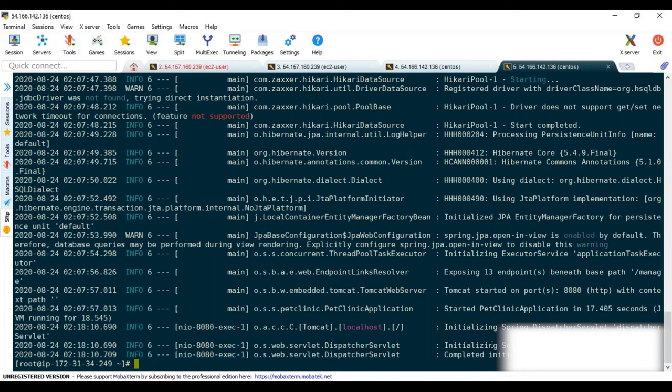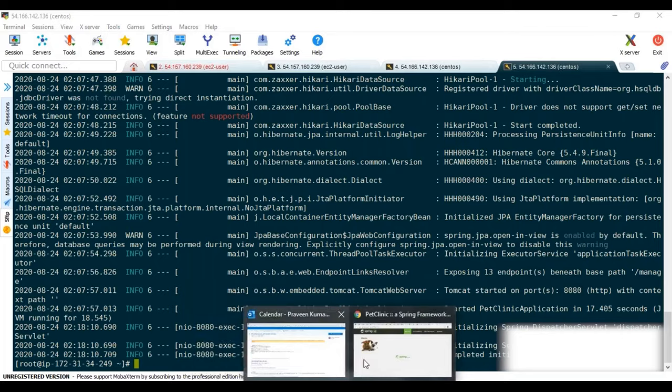But mostly, in real time, the application will not be configured with standard output. The logs will be redirected to a log file. I will show you how EFK can be configured. It will collect all the log information and send it to Elasticsearch. I will show you with the diagram how it will work.